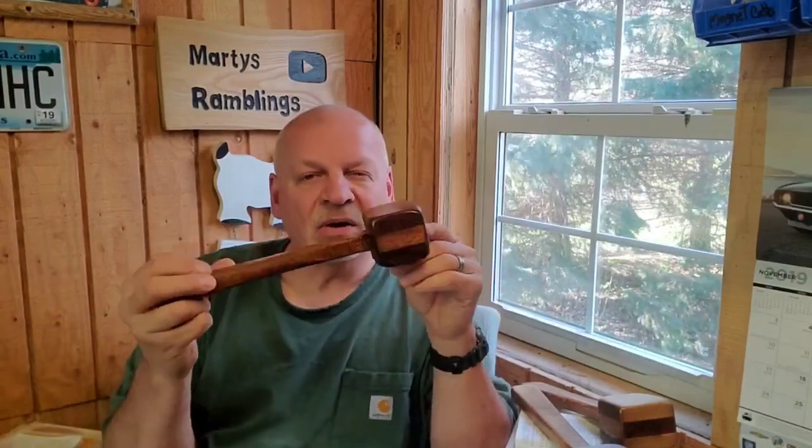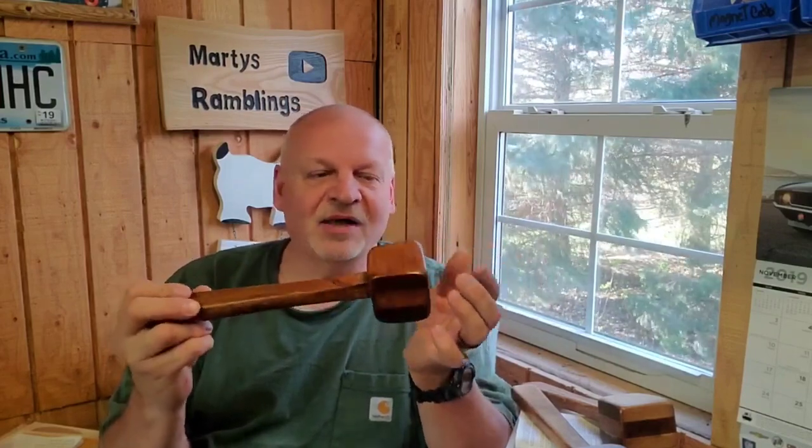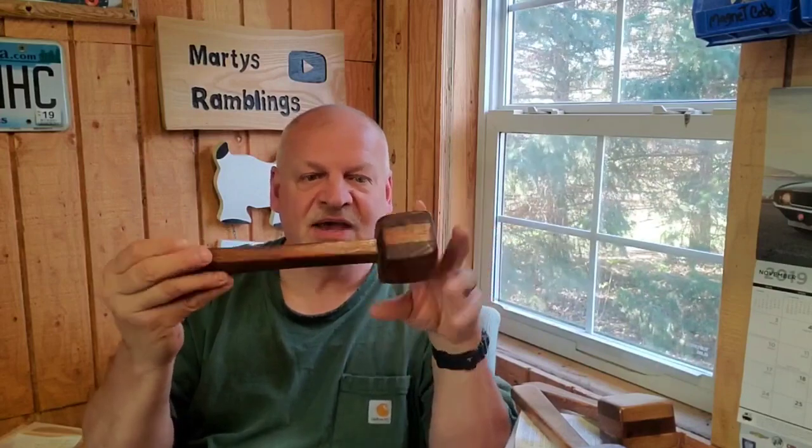Now, you could put a dowel in there if you maybe want it a little bit stronger, but I use Titebond 3 wood glue, and it's stronger than nails and screws, so you could hammer on this, it's not going to break. Matter of fact, the wood would probably break before the glue joint would break. So you just cut out this piece, and then 2 other pieces, and glue them together. Try to be as accurate as you can when you're cutting them, and then you'll have less sanding.